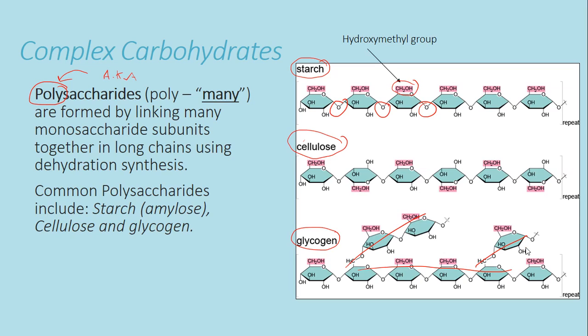That's how you would recognize it on a test. So would I put this on an exam and not label them and ask you, for example, a multiple choice question: from the three below, can you tell me which one is found in animals? You would have to know, number 1, that glycogen is an animal polysaccharide, and number 2, how to recognize glycogen. How do we recognize glycogen? It's branched. Okay? Starch, nice straight line. Cellulose has a twist to it. So you guys need to know that. Okay?